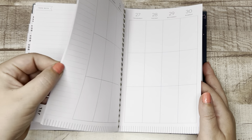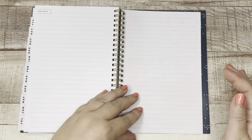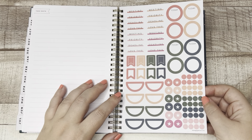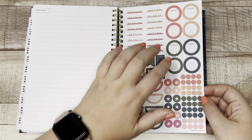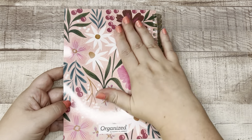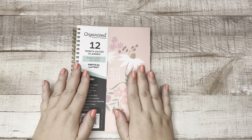And then at the very end we get into notepaper — 'take note' — just simple lined paper. We get a few of those. And then at the very back, included in the twin loop, stickers — a sheet of stickers with meeting, priority, deadline labels repeated in four different colors, some flags, some bullets, and some 'today' and circle stickers. There is the back — cardstock with a nice shiny backed paper and then the frosted, scratch-resistant cover on the back. You can see 'Organized by the Happy Planner.' That is what this one looks like.